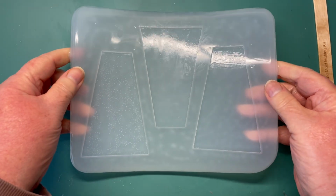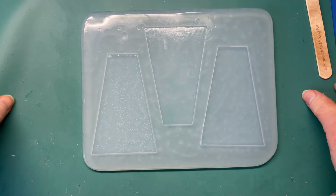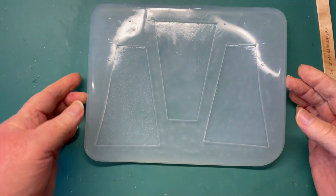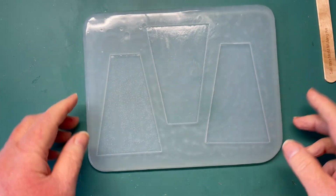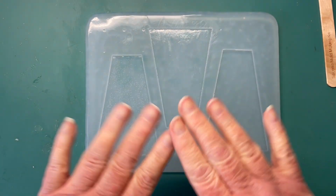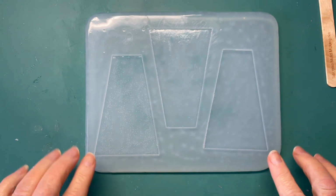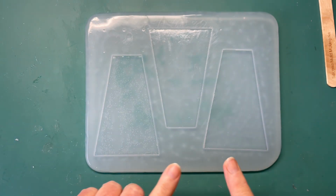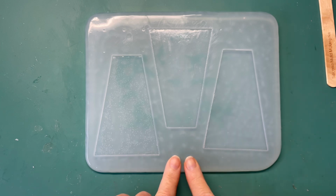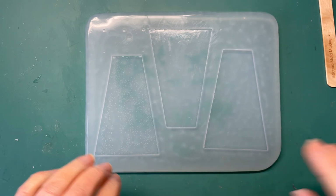So now this needs to finish curing, and you shouldn't use it for 24 hours at least. So I'm just going to pop this on a piece of parchment paper and put it over on the side, and once it's had its 24 hours I can try to pour some pieces. And if you come back on Friday, you'll be able to see the results.